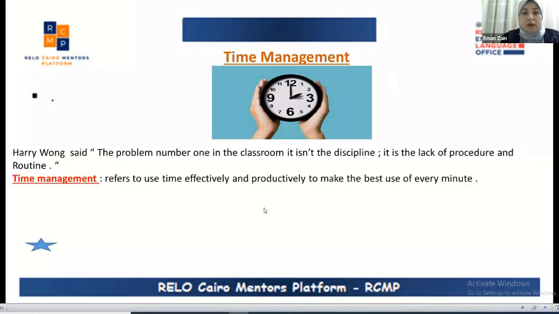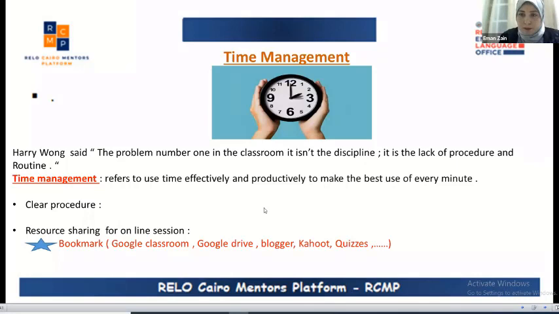Let's know how we can. Number one, clear procedure. At the beginning of the school year, explain to your students where they can do their activities, where is the homework or the assignment of every unit, where are the explanation lessons of the grammar, where it is in the book. When you take the attendance, what shall they do while you take their attendance? Try to set a definite time or definite day for the O level, ordinary level. A definite day for the novel, a definite day for their quiz or their dictation, and so on.